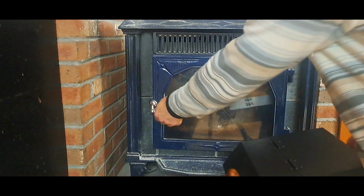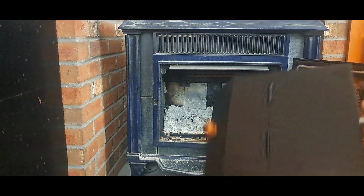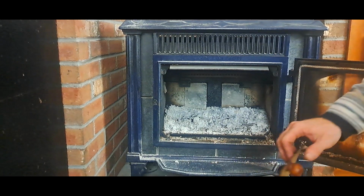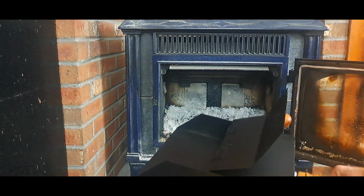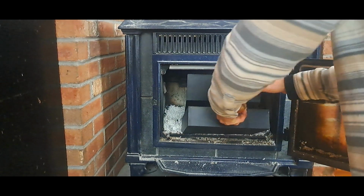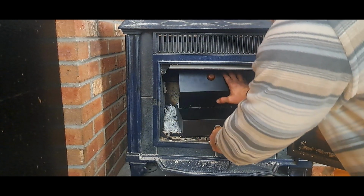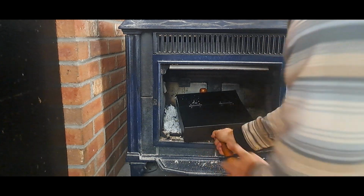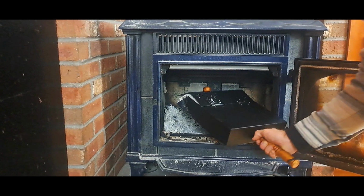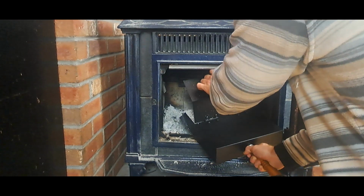Okay, so I'm going to open up my stove and you can see there's a nice big pile of ash just all caked in there, nice and pretty. So I opened up the handle there, so this is open. I'm going to take it and scoop the ashes and immediately close this and, well, see, this is still open a little bit. So let me try and angle it back. This is the first time I'm using this. Let's see how I can do here.